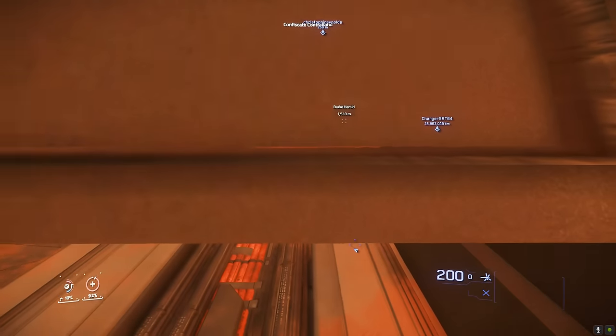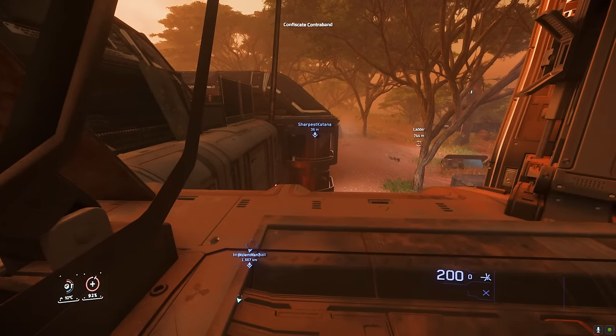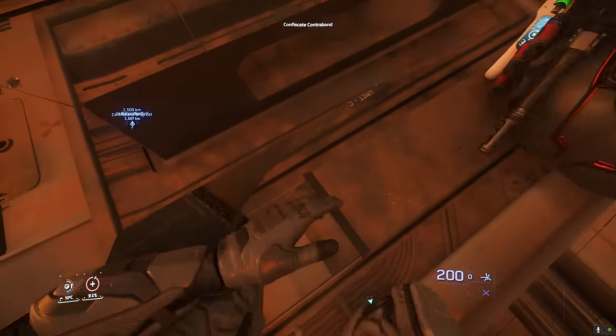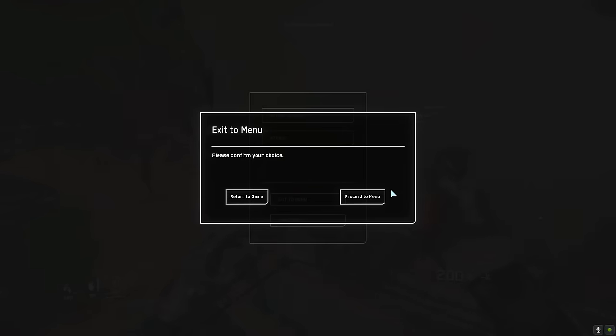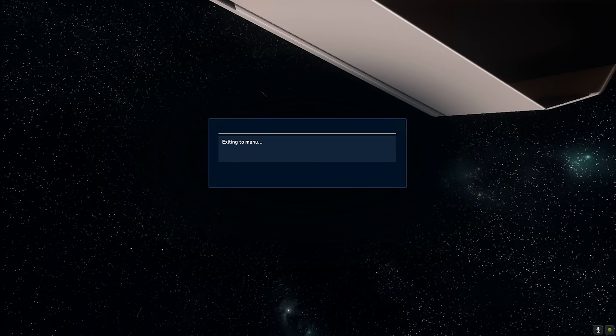There is no way out, and just to show how easy it is to fall into this problem, Cyrus would also end up in here as well. Oh no, you're up here too. So that would be a relog and a fast travel back to New Babbage.